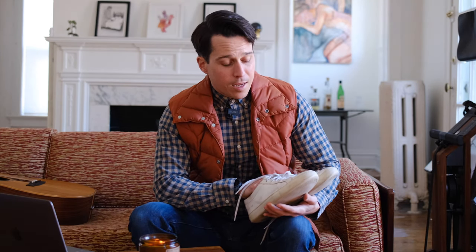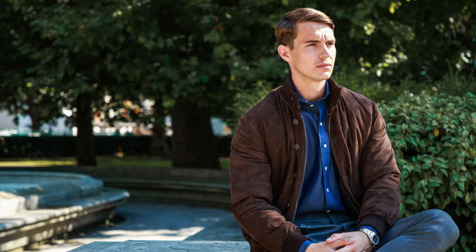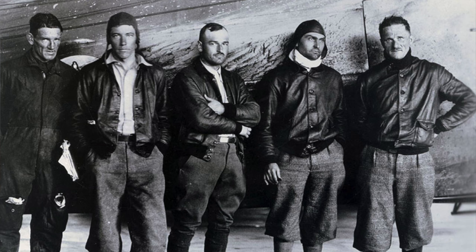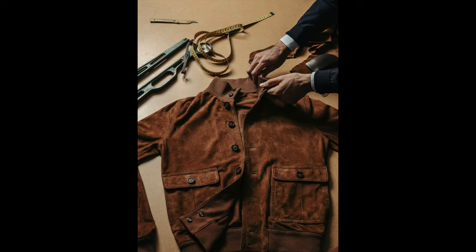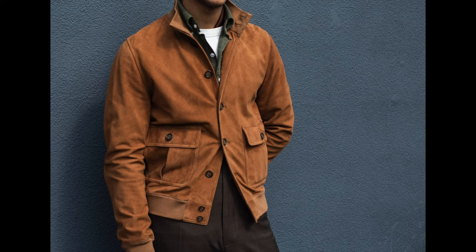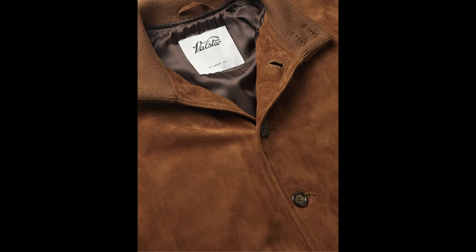I know they're expensive — if you want Common Projects, find them on sale or used, but try the originals. Next up: the Valstar Valstarino. These are based off the A-1 jacket — military style — but it's an Italian take on them. They've been making these since 1935; supposedly it takes up to eight hours to make each one, a lot of handwork involved, and it looks like it. I would get it in that classic lighter suede. I think they are gorgeous — I think about throwing a turtleneck underneath. That's been on the list for a long time.